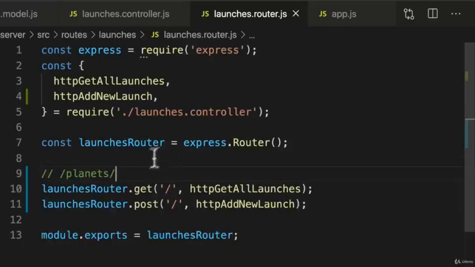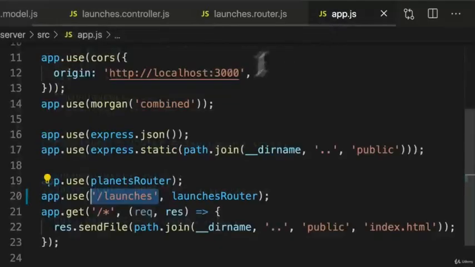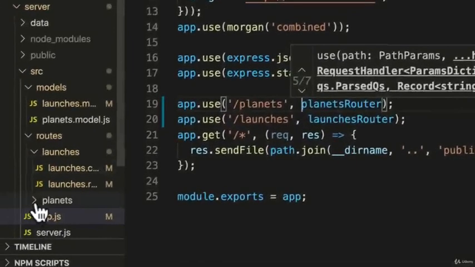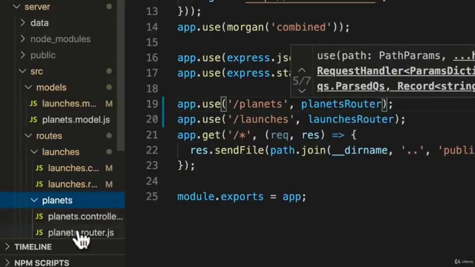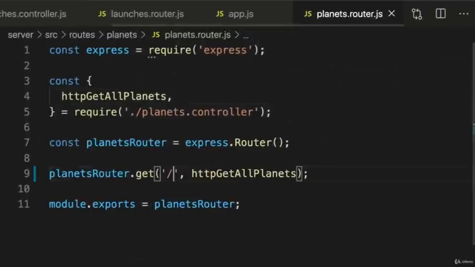It's just that we have to put some string here when we define our endpoints. All right, so this should be a fair bit cleaner. Let's just do the same for our planets at /planets, and our planets router now no longer needs to include that part of the path.